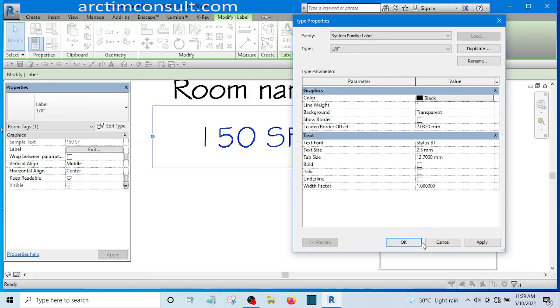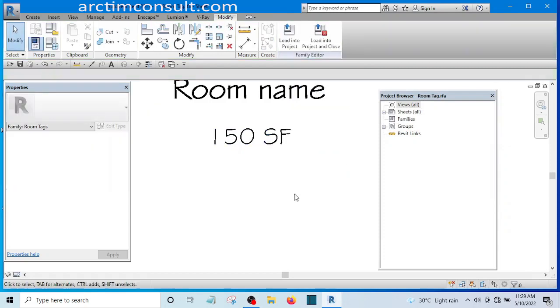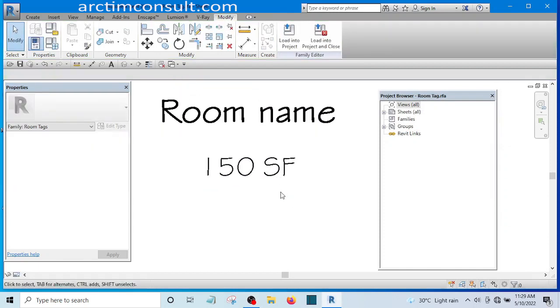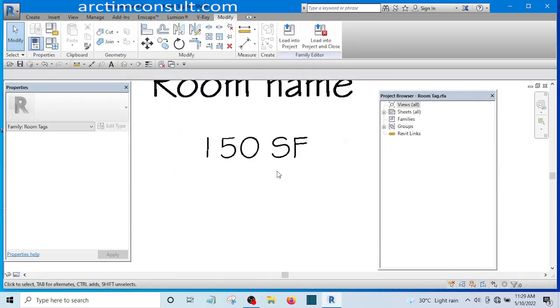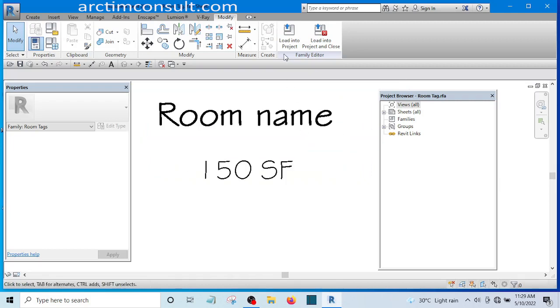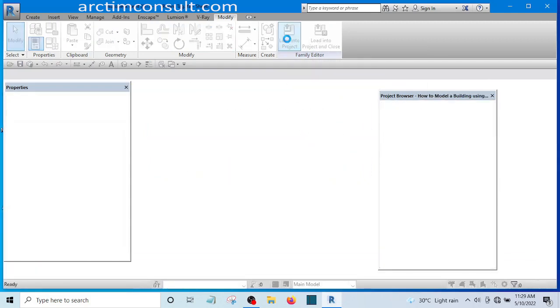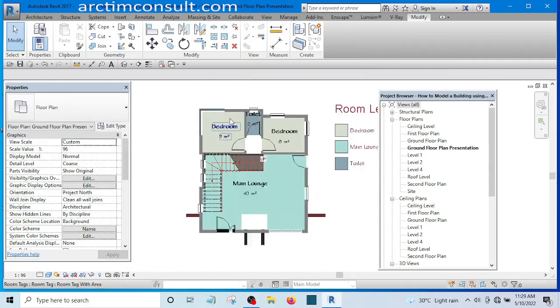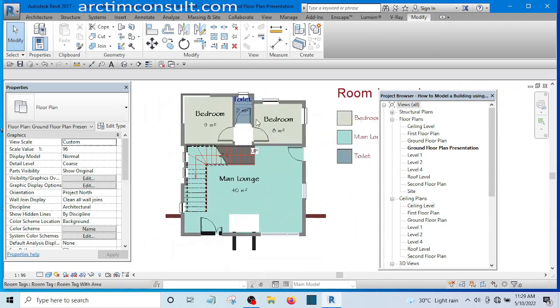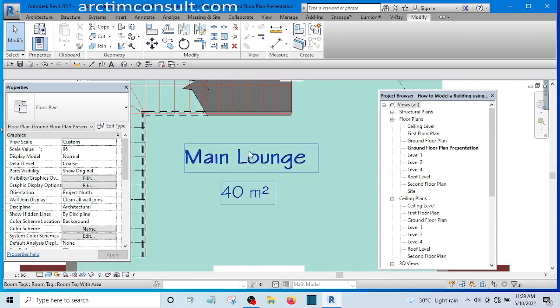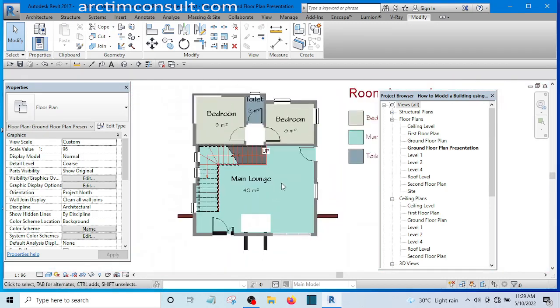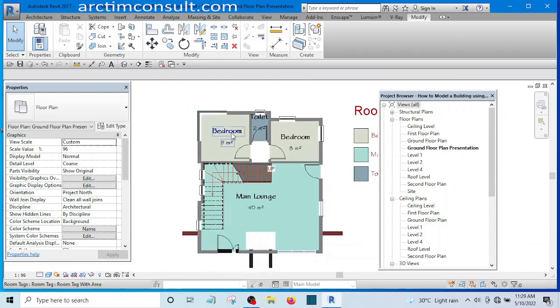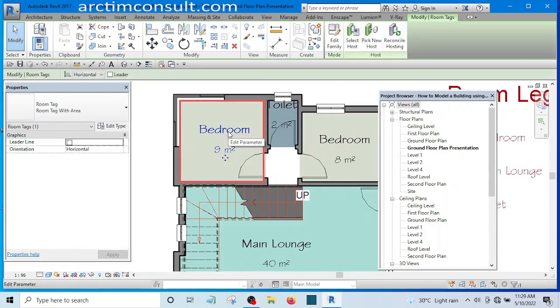Okay, then click OK. Let's load it into project and see. Let's override every one. Okay, you can see the font has changed. What if you want to give it a color?